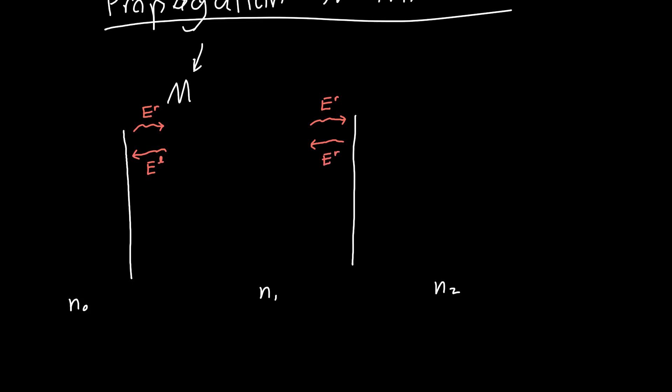Where these fields actually come from is when we apply some incident electric field. We've got a reflection at this structure, reflection at this structure, infinite number of reflections, transmission from here, so on and so forth. These are going to give rise to electric fields moving in both the left and the right hand directions.